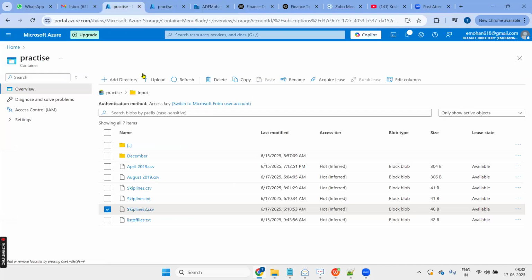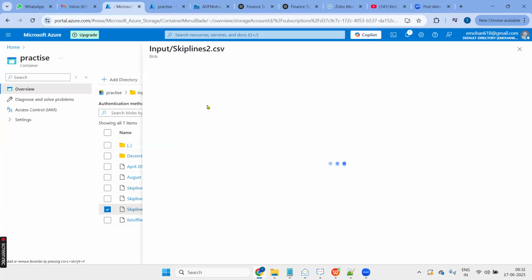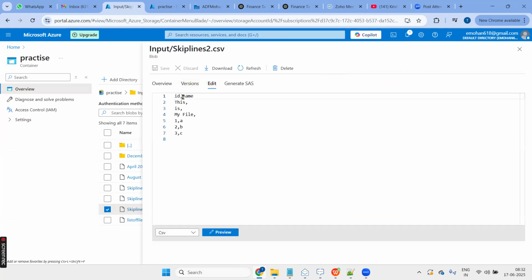Okay, so I'm just explaining the scenario once again. I have a CSV file called skiplines2, and if I see the data inside the file, I have the column headers in row 1, and below I have some unwanted data. When I use that skip line option, these 4 lines will be skipped and only the records will get loaded.